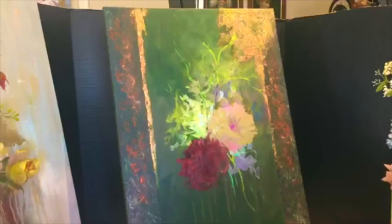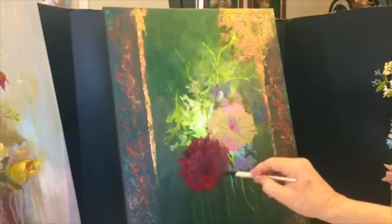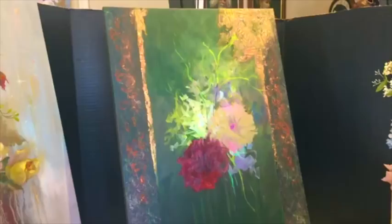So I'm going to take a little more red. And again, it's the outside edge I care about. Actually, this is phthalo red rose. I'm going to put a little orange with it. Now watch how I go into this red one. And I'm not going to paint every single petal. This is so important, guys, and you can do it.